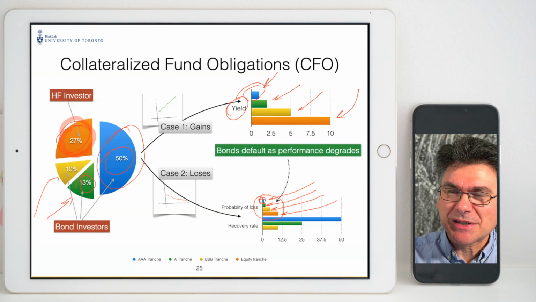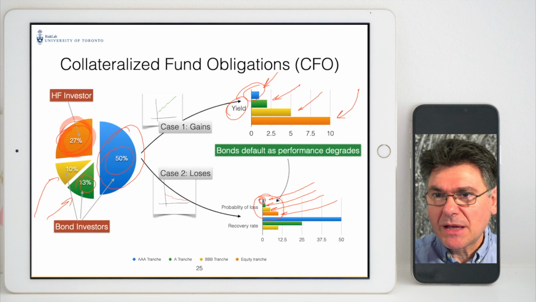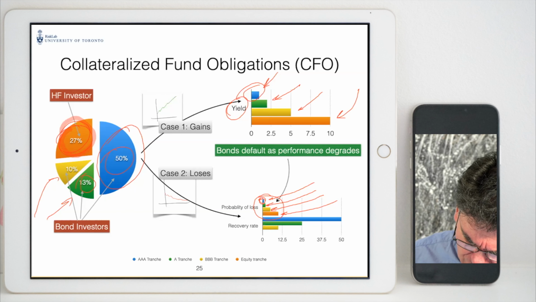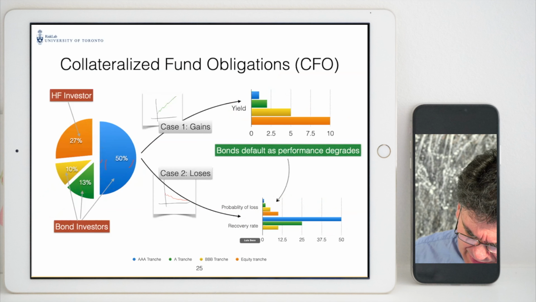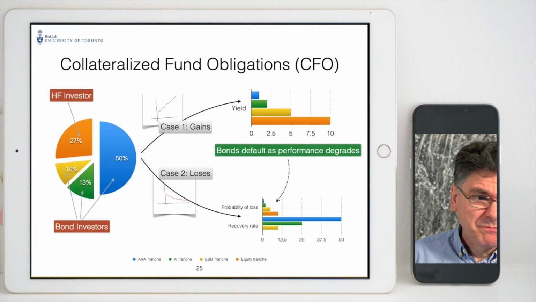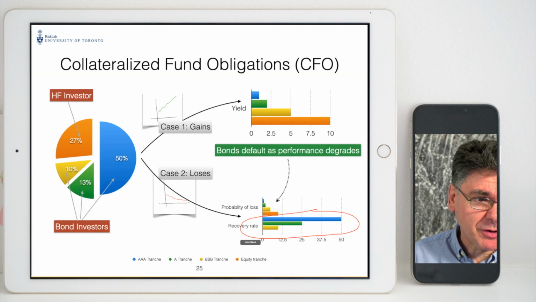This is how it works. And maybe another way of understanding the probability of loss, and this may link to some course in finance you may have taken, has to do with the recovery rate. If I look at the recovery rate, let's say that for some reason the investment loses money. Okay? What's the percentage of your investment that you expect to recover?